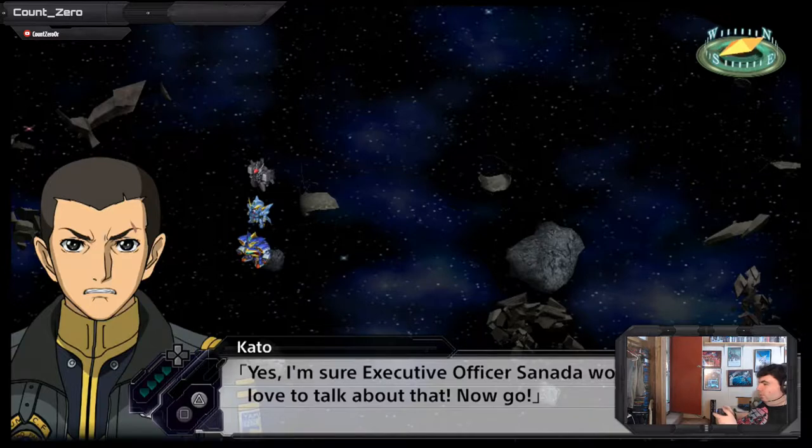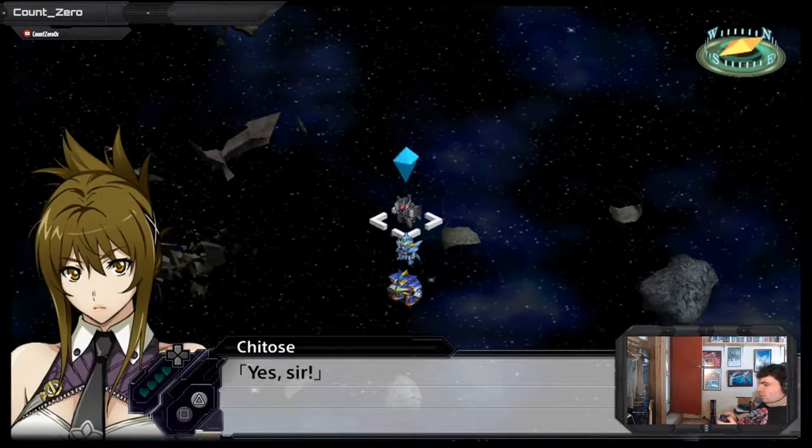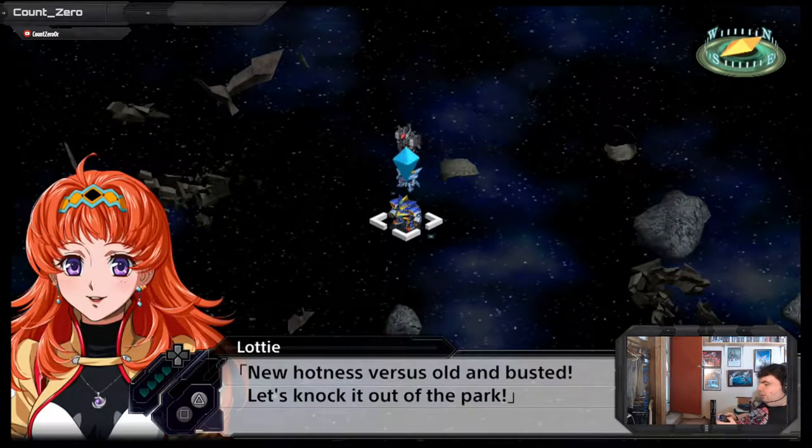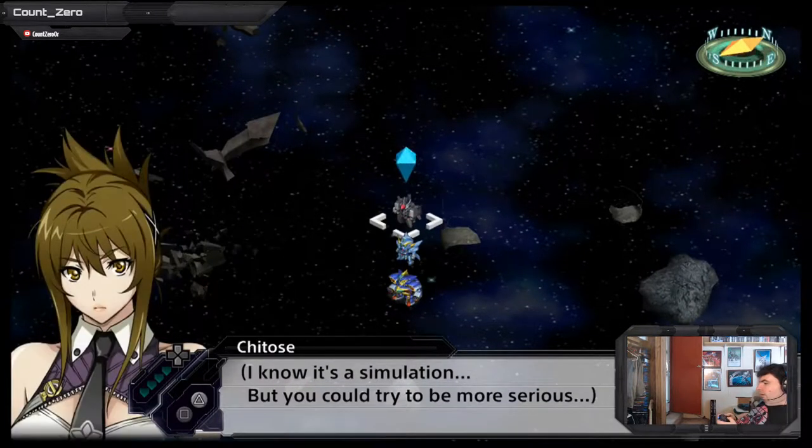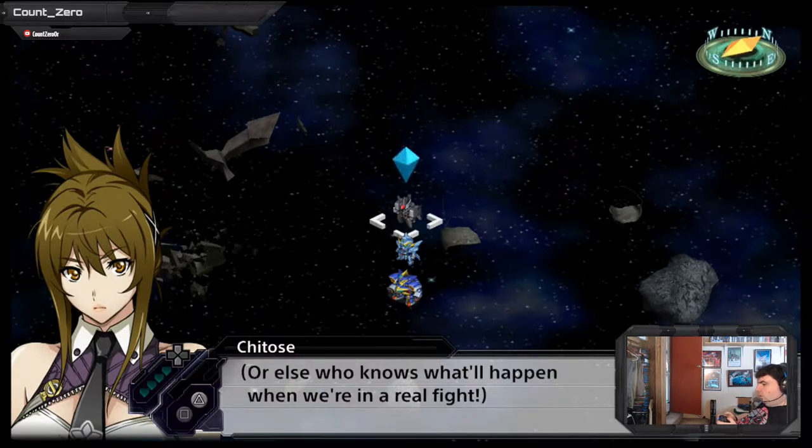Now go! Yes, sir. New hotness versus old and busted. Let's lock it out at the park. Weird video glitch there. Time to show what Hucklebine can do. No, it's a simulation. But could you try to be more serious? Or else who knows what will happen in a real fight?